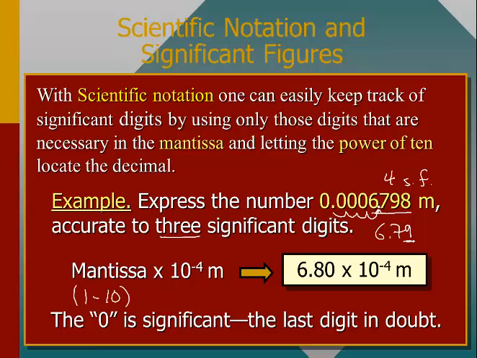That last 0 says something. It says it's better than 6.8. 6.8 just means 2 digits of accuracy. 6.80 is that one last digit of precision. That's it for scientific notation. I hope that these subtopics, scientific notation, significant figures, basic unit measurement, were a review, and that precision and accuracy is more clear to you.